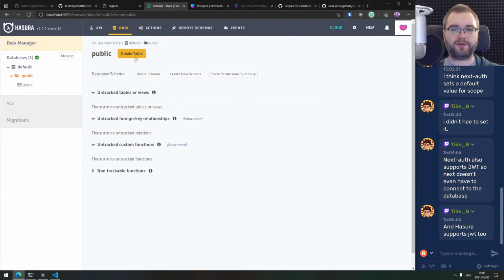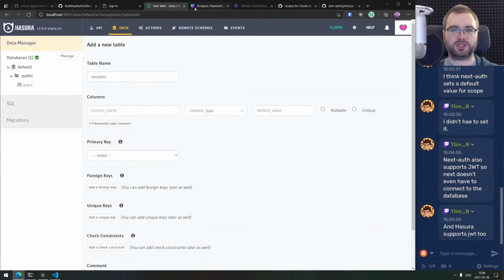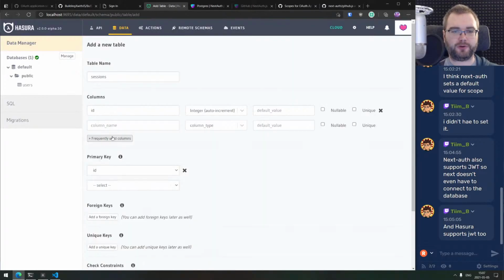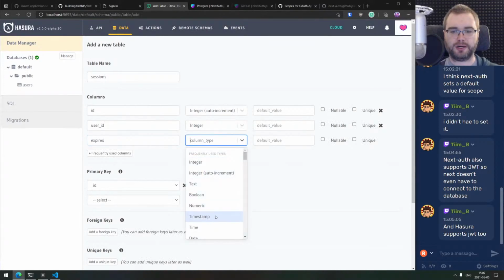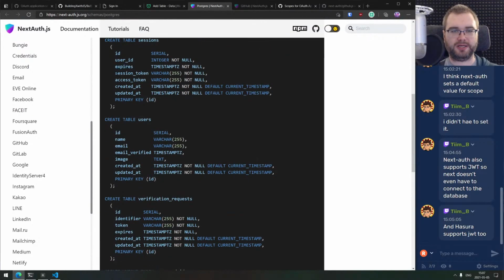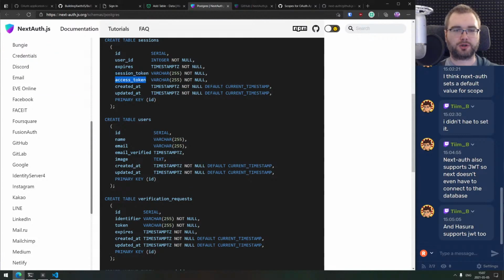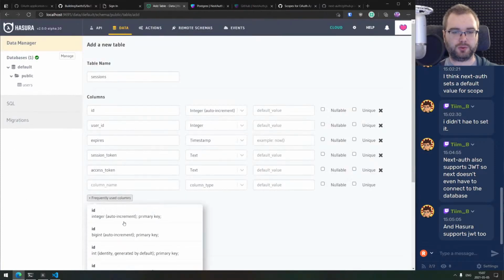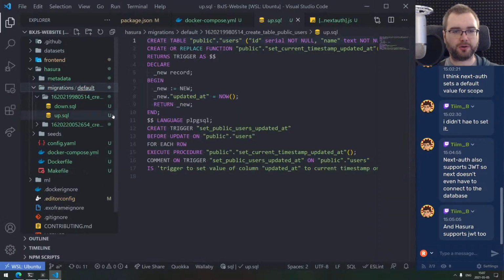Another cool thing is that if we go ahead and create another table right now, so if we say create sessions, right? So we go, okay, we got the sessions table. We got frequently used ID with auto increment. We got the user ID, which is, I probably should stop copying this, just an integer. We got the expires, which is a timestamp. Again, this is just to demonstrate the automatic migrations and what you can do with them, because they are incredibly cool. But normally you would just copy the whole thing and use it as a migration itself, because that works perfectly fine. Okay, two columns, so we want created and updated. Save that. So now we have those two migrations, right?